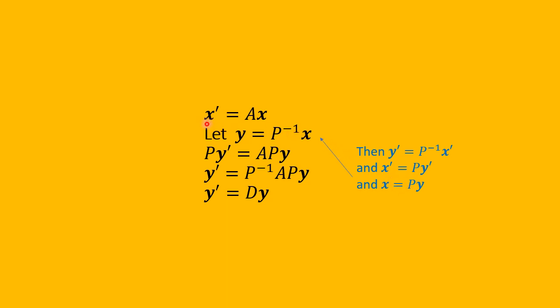So let's see what happens when we make this substitution into this equation. X prime is P y prime, so we have P y prime here instead of x prime. On the other side, A times x turns into A times P y, since x was P y. So then multiply both sides of this equation on the left by P inverse. P inverse P times y prime is y prime. P inverse times this stuff is P inverse A P times y. But P inverse A P is a diagonal matrix, which we'll call D. So this equation is in the form y prime equals a diagonal matrix D times y.